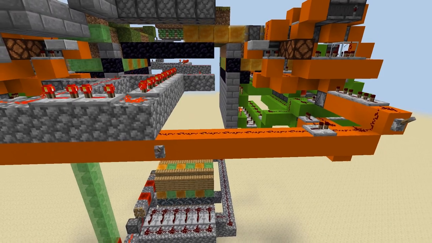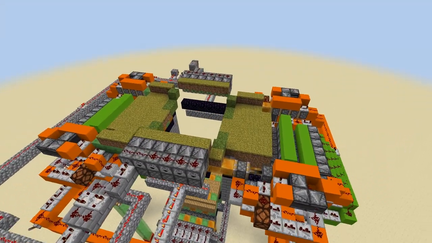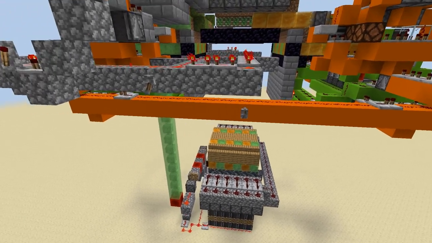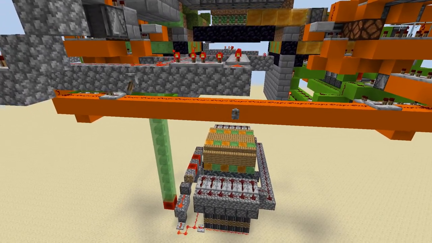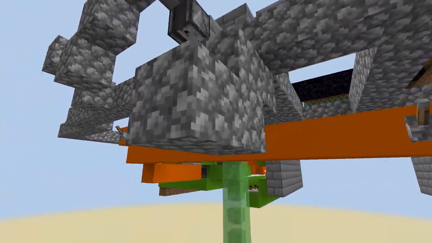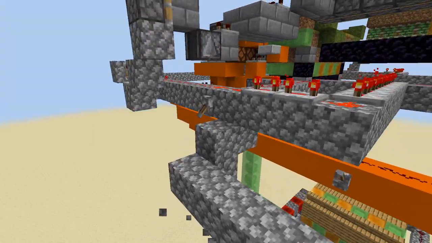I first changed this repeater to one tick on one side, which helps with making the build a little less buggy looking. Now we need to place 20 full repeaters of delay between the house and the opening floor. In this clip I accidentally only placed 19, but you'll see me fix it later.